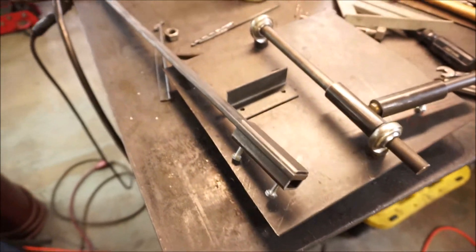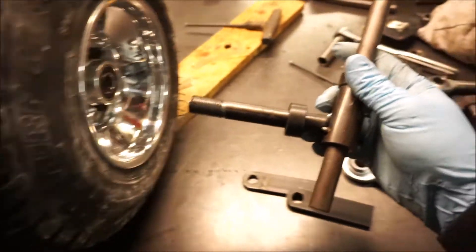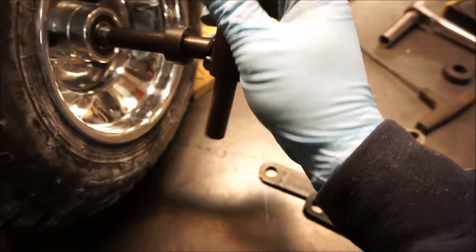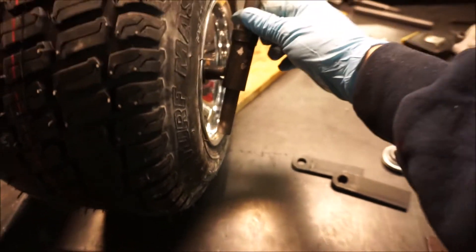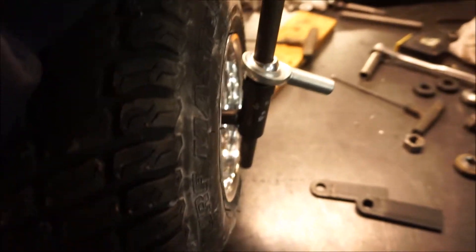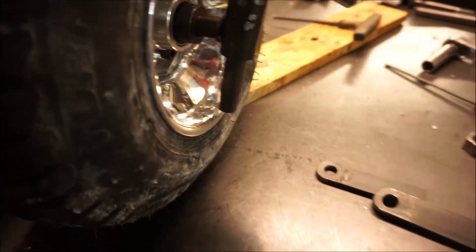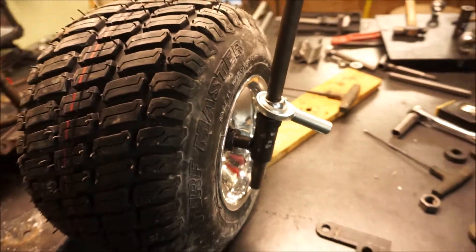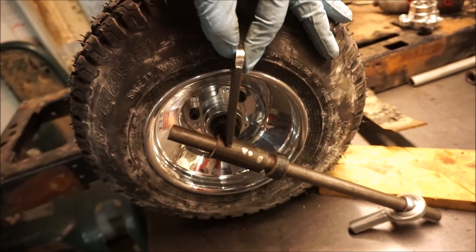Fast forwarding a little — I've got my spindles tacked together. I've got the threaded ones here and I've determined my length. This is pretty much where we're going to sit with the kingpin; it's probably not going to slide into the wheel as much as I was hoping. My clearance issue — as to why I can't push the kingpin into the wheel more — it's not the heim joints, they're plenty clear. It's actually the steering arms keeping me from sliding this kingpin inside the wheel further.